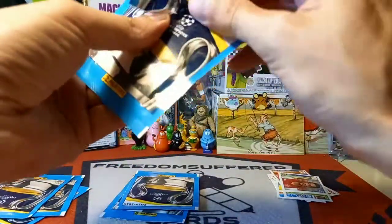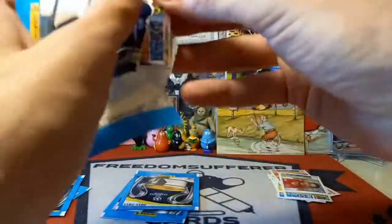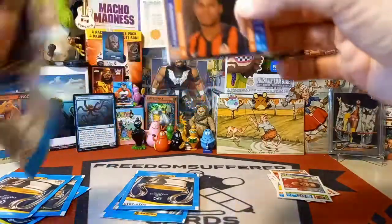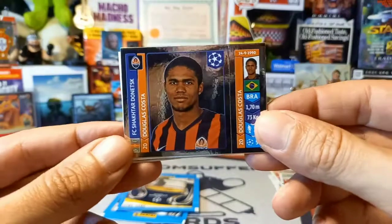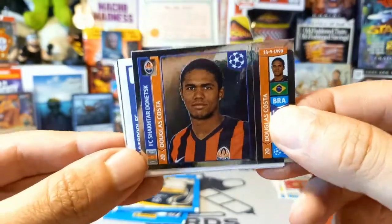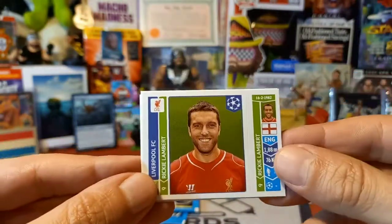Right, left, right, left. Oh, there's a foily right away, man. Ooh, yeah. So this one is sticking. We got a foily of Douglas Costa. Man, check that out. Foily. So there are foilies.